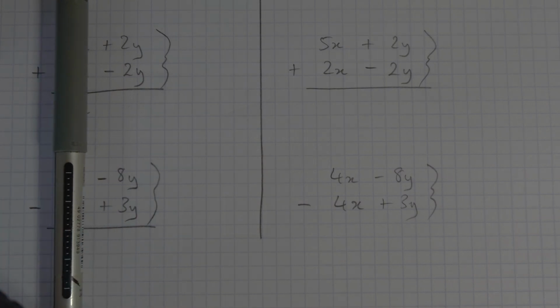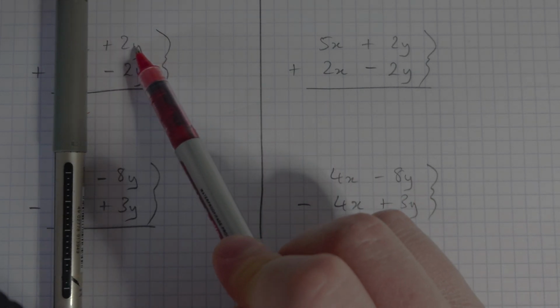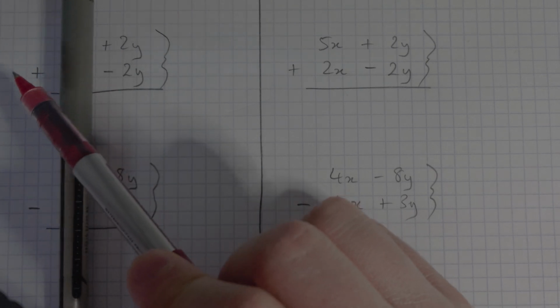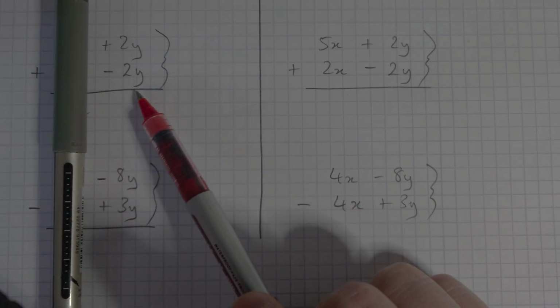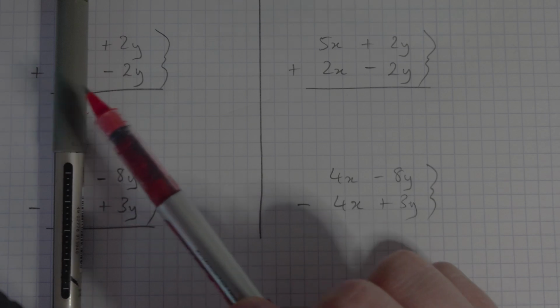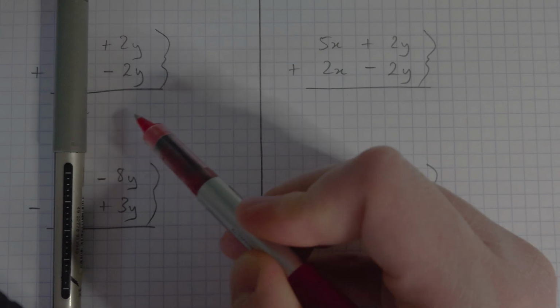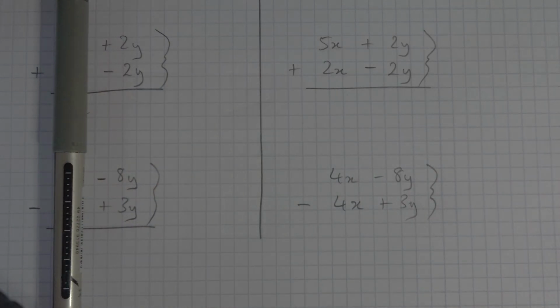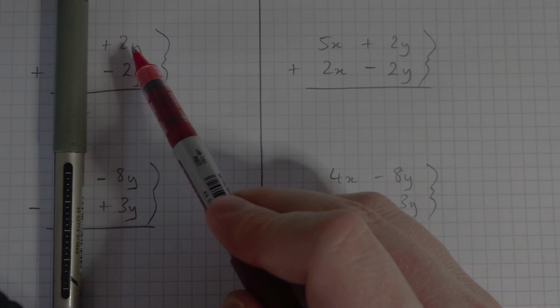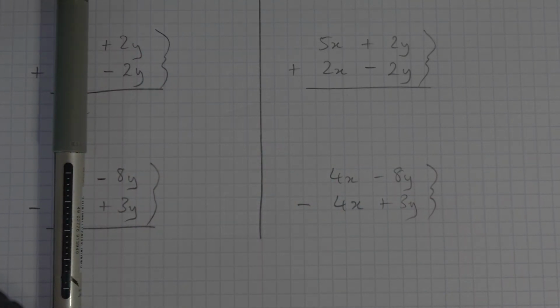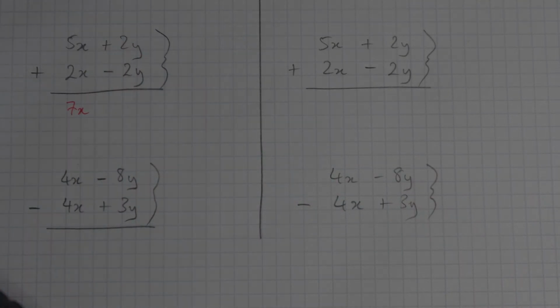Cool. So again, this is like a question that you had earlier on. This just says positive 2y plus negative 2y. Well, 2 add minus 2 is 0. You can write plus 0 or plus 0y if you like. But if it's 0, we don't normally write anything. Okay, 2y add minus 2y, 0. So I'm not going to write anything there. So the final answer to those 2 terms added together is that. It's just 7x.